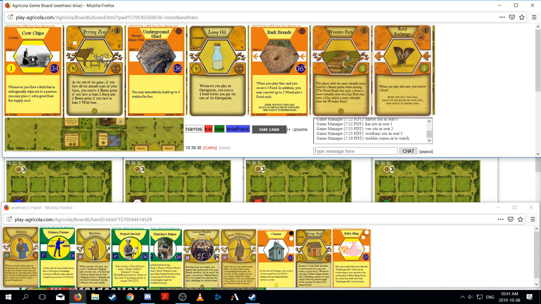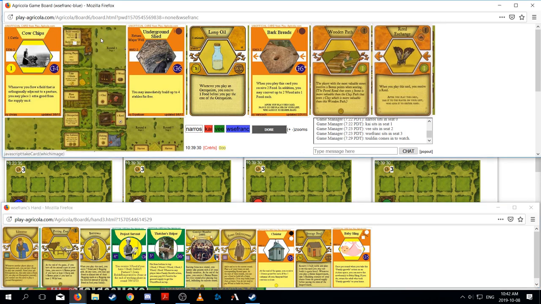So yeah, this pick is interesting. I could do Cow Chips. I could do Petting Zoo. I could do Lamp Oil. They're all playable. I could do Reed Exchange. Cow Chips can't be played until I have a cattle, which might come very late. Petting Zoo is playable earlier, and Reed Exchange is playable earlier. I think Thatcher's Helper should get me enough reeds, so I'll take Petting Zoo here.